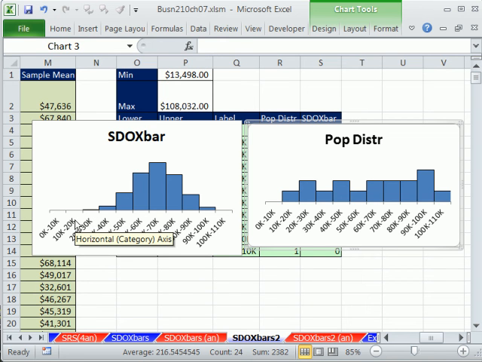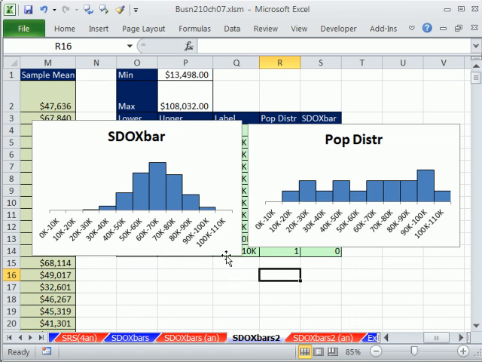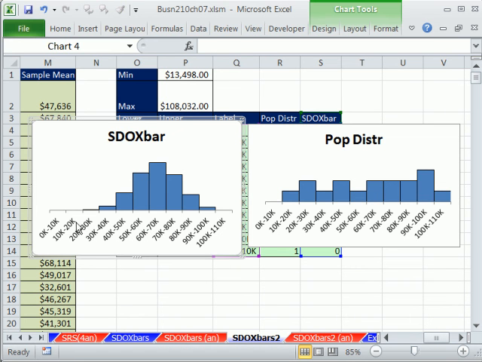We can go out and take samples and compare it to our standard normal curve. Now, two last things here. Notice here that it looks like it goes from 20,000 up to the 100,000. But over here, it looks like it's going from 10 to 110. So from this picture, you can see it looks like there's a little bit more spread in the population data than in the distribution of sample means.